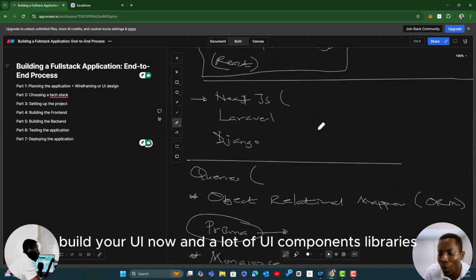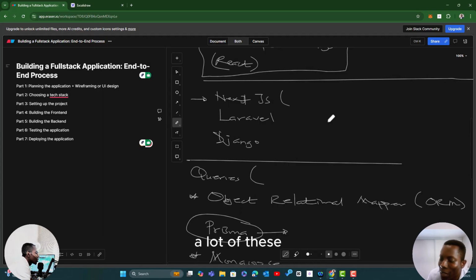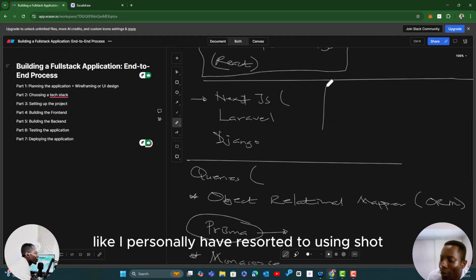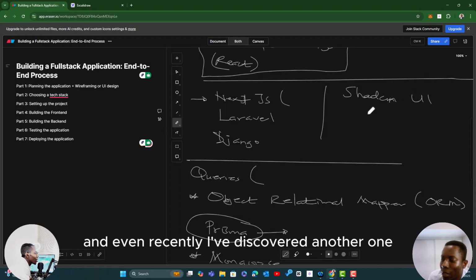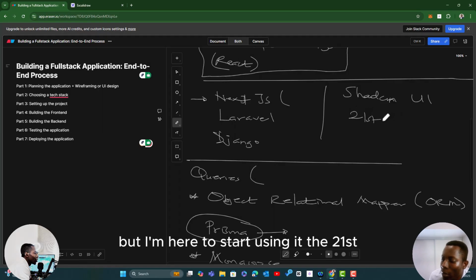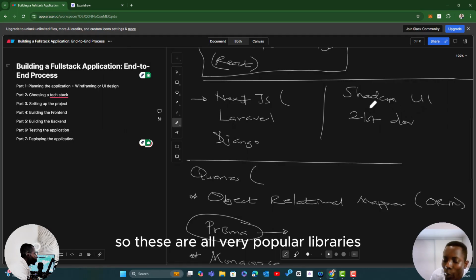Now there are a lot of UI component libraries, especially if you are using JavaScript or TypeScript. I personally have resorted to using shadcn UI a lot, and even recently I've discovered another one, but I'm yet to start using it, 21st.dev. So these are all very popular libraries.